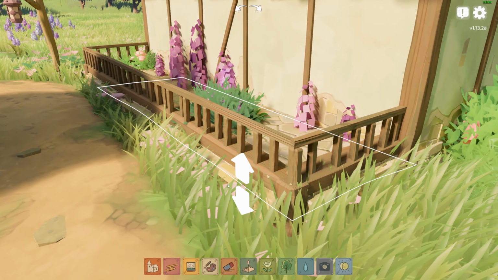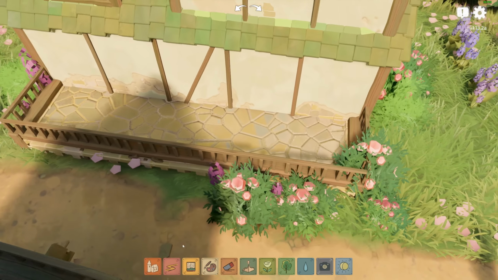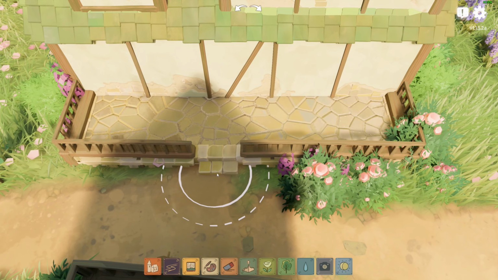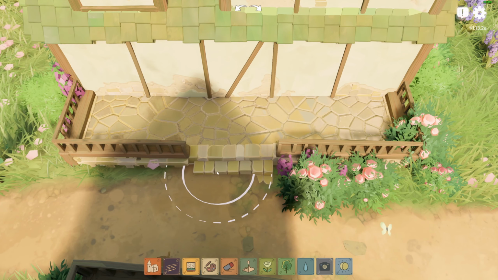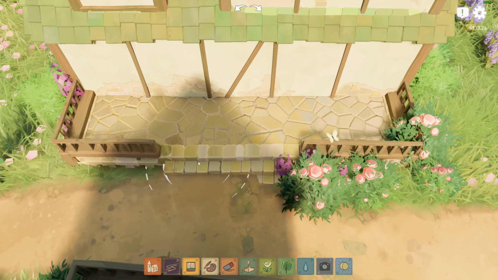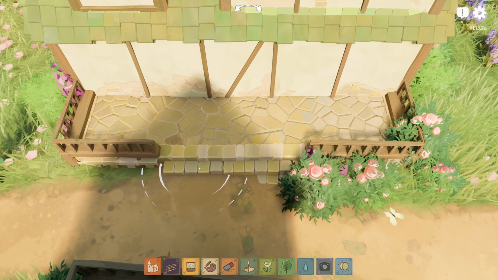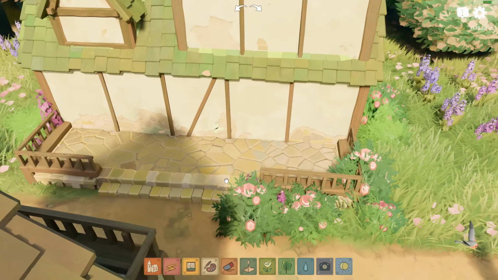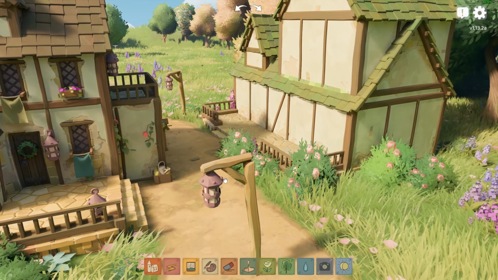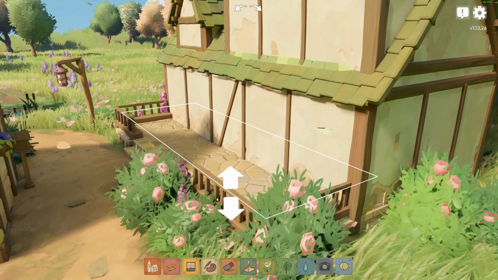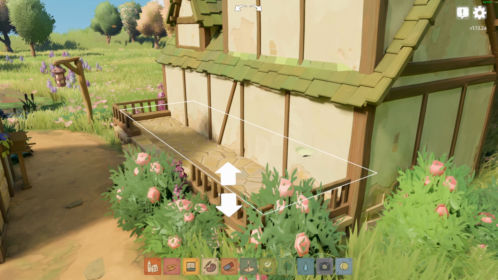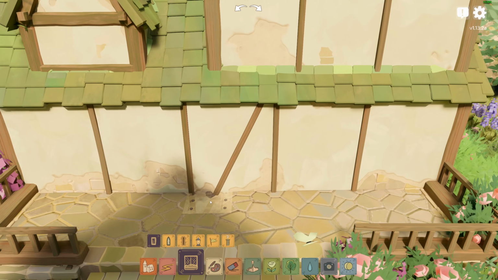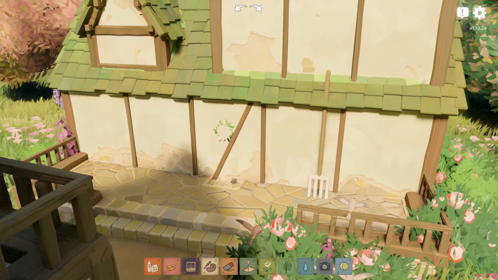Now for where the path is going to create the stairs... Oops. I think I lifted that by accident. There we go. This is going to be in the middle. Right in the middle of the house, where these stairs are. Make it as even as possible, if I can. There we go. Something like that. Little staircase going up. I could lift this up a little bit more, just make it a little steeper, which I think I'll do that.